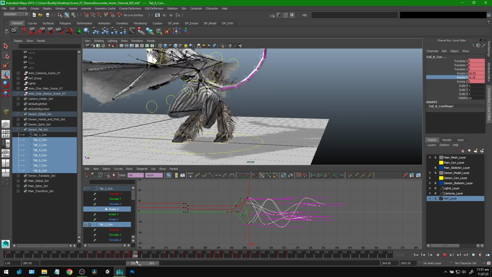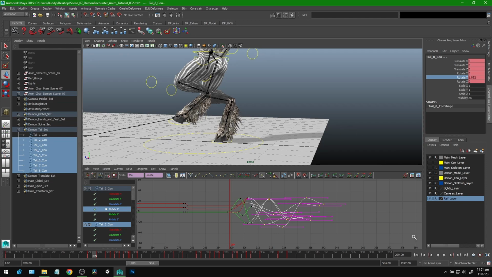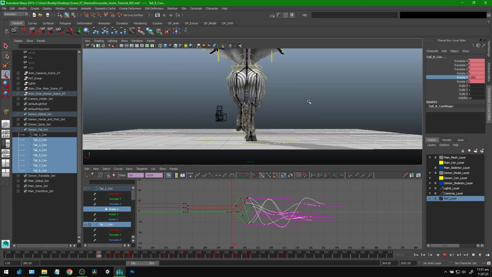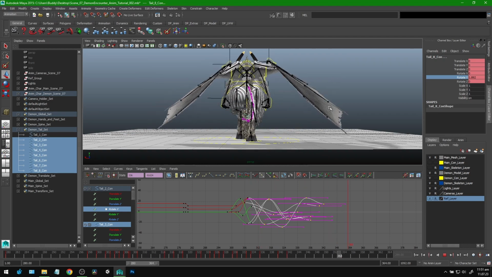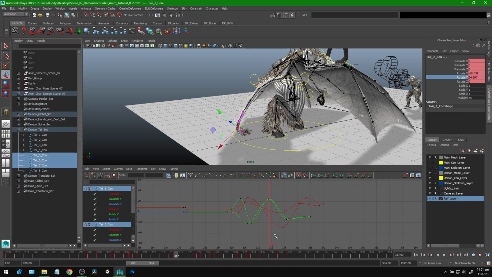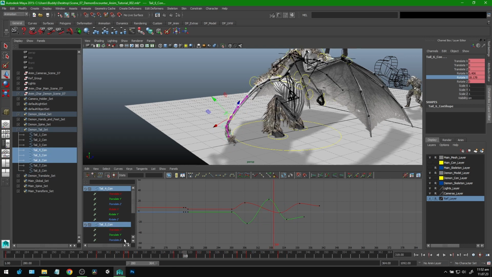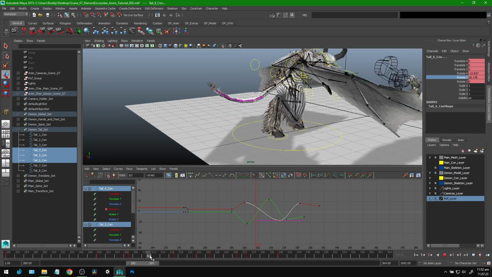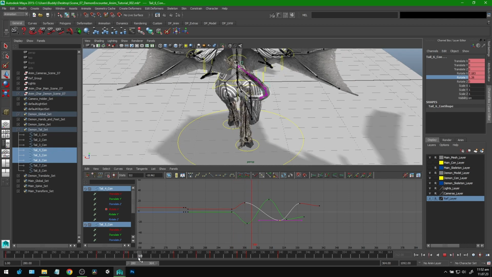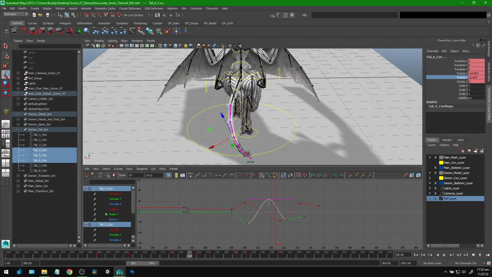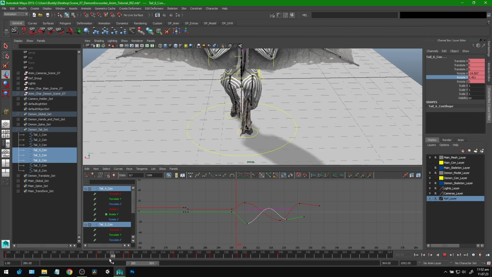Yeah, it's a little better. It's definitely funny, but you know. There. Let's see what it looks like. It still looks like it's slapping the ground. Yeah, what is with that? I think now group 3 has to have more of a curve to it as it's going down. Yeah, that's better. And just check it out from all the different angles to make sure it's looking okay. Maybe this goes a little too far. Just a matter of feeling it out.